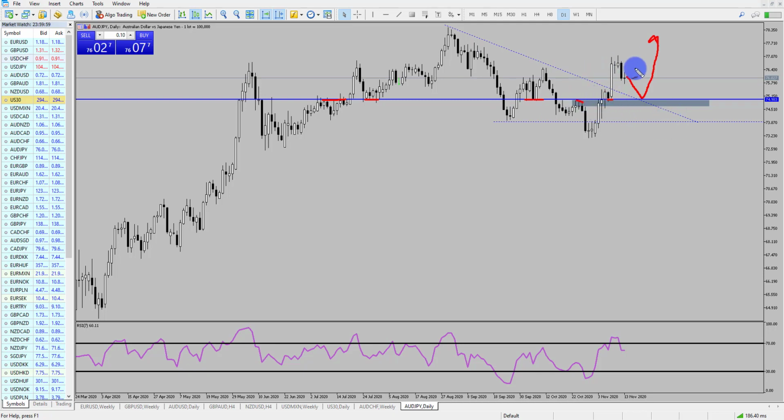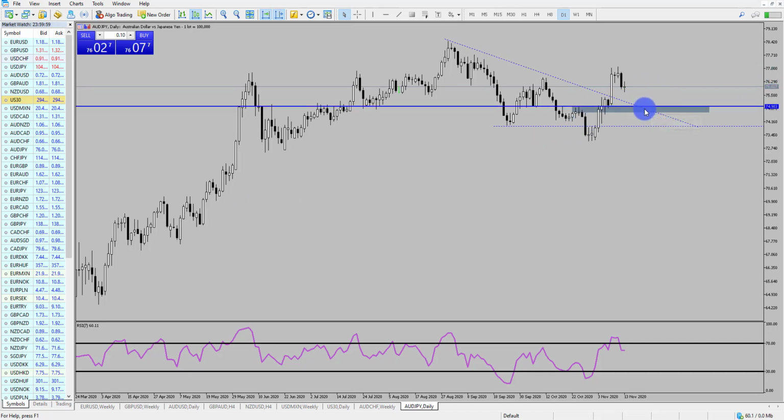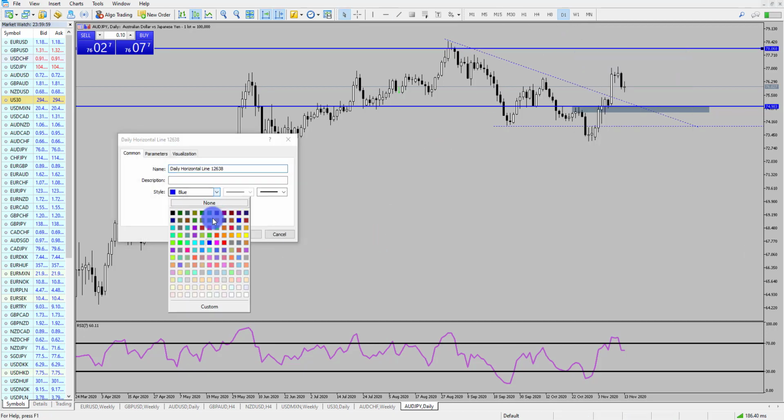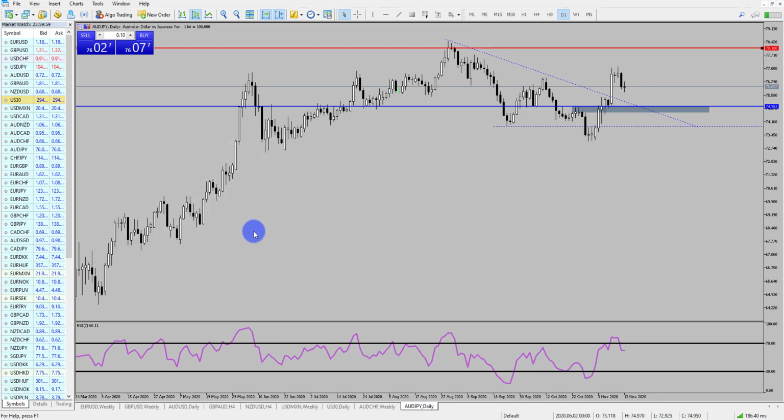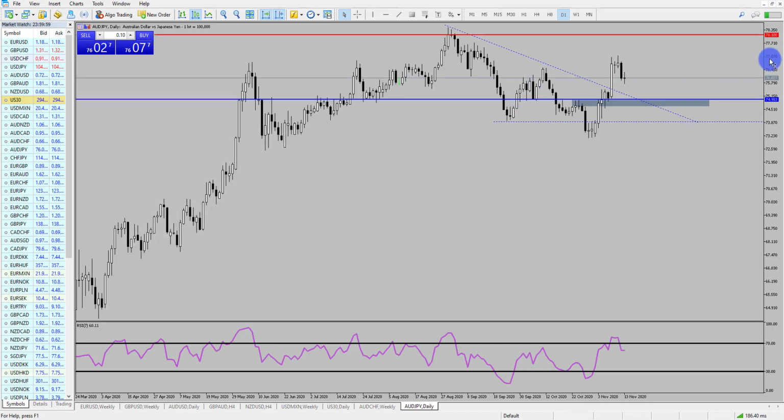If price doesn't come down to this level and form a bullish price action, then the likelihood is that the market will continue and break to the downside. So this key level here of 75 is going to be something of interest for us going forward. If we can reject that 75 level, could we look for some further upside, and could we potentially see price back towards this 78.40, or if we just blend that into around about 78, 78.10 would be our potential resistance coming through there this week.